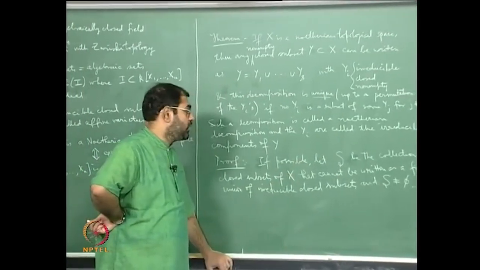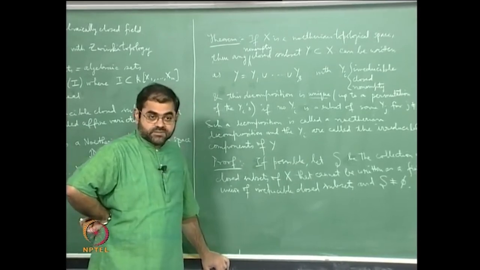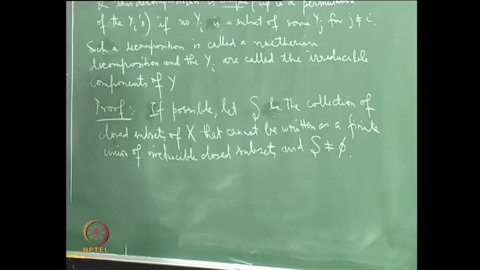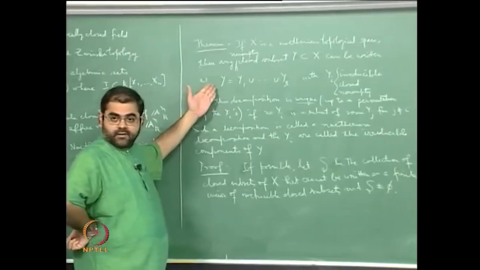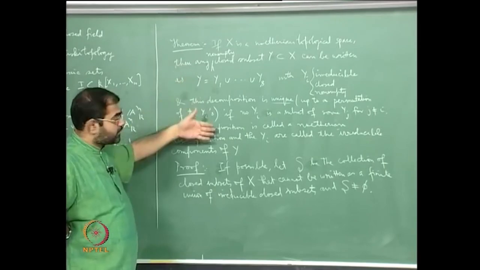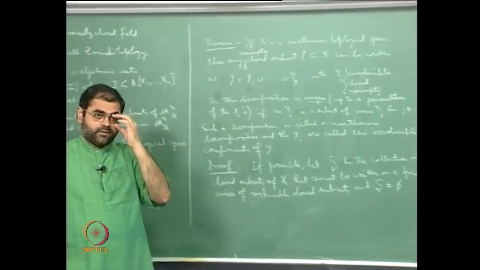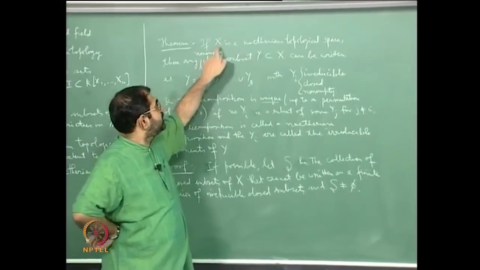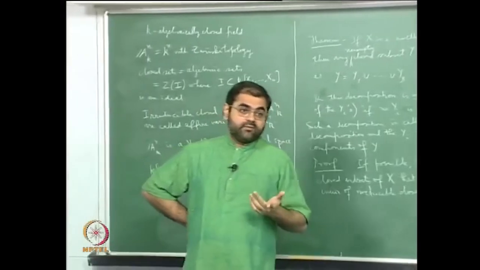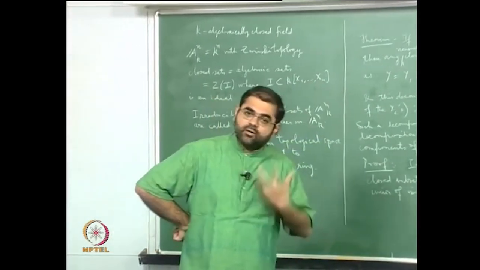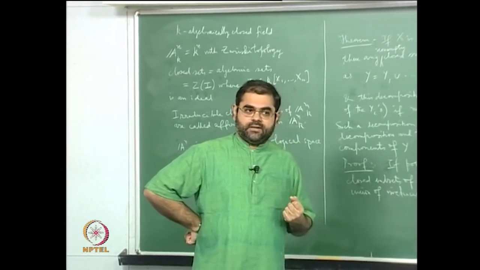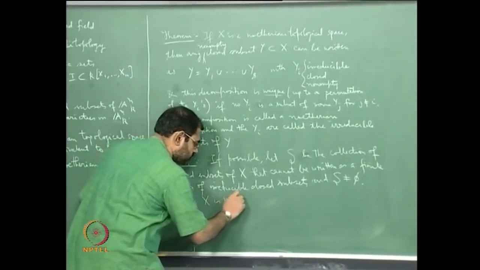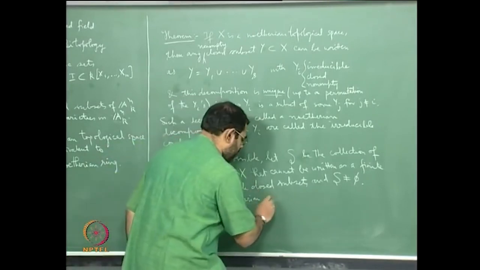Namely, you should show that there is no closed subset that cannot be written as a finite union of irreducible closed subsets. So you go by contradiction. You take script S to be a non-empty collection of closed subsets which have a property that contradicts the theorem. Not even the stronger uniqueness of decomposition; it contradicts even the existence of decomposition. So S is non-empty. Now, after all, S is just a collection of closed subsets of the topological space X, and X is Noetherian. One equivalent definition of the Noetherian condition is that given any non-empty collection of closed subsets, it will always have a minimal element. So, since X is Noetherian, S has a minimal element.